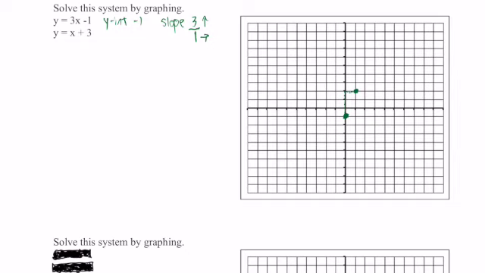From this new point, I'll follow the same directions. Up 3 to the right 1 and get a point there. Up 3 to the right 1 and get a point there. And I can follow the reverse as well. Going back to the original starting point, I can count down 3 to the left 1, down 3 to the left 1, and get a few more points. Now I've got enough points to cover pretty much the whole graph, so I can be pretty sure I'm going to have my line drawn straight where it's supposed to.